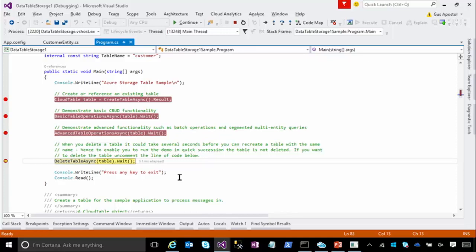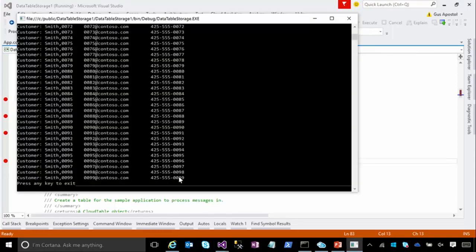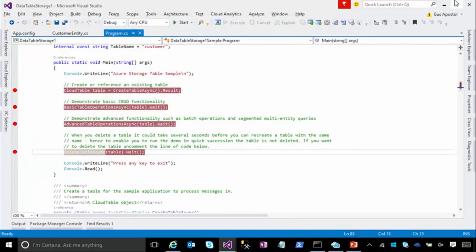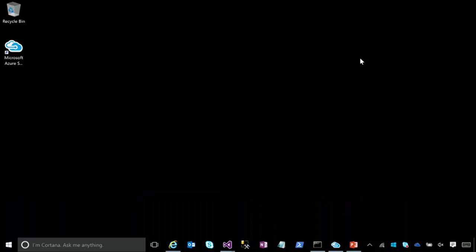So last thing we're going to do is simply delete the table just for cleanup, and I'm not going to run through that at this point, but that's the completion of it. So earlier today, I went and ran the same exact sample set, except I didn't delete the table at the end. And I used my Windows Azure storage account so that we could look at a couple of things.